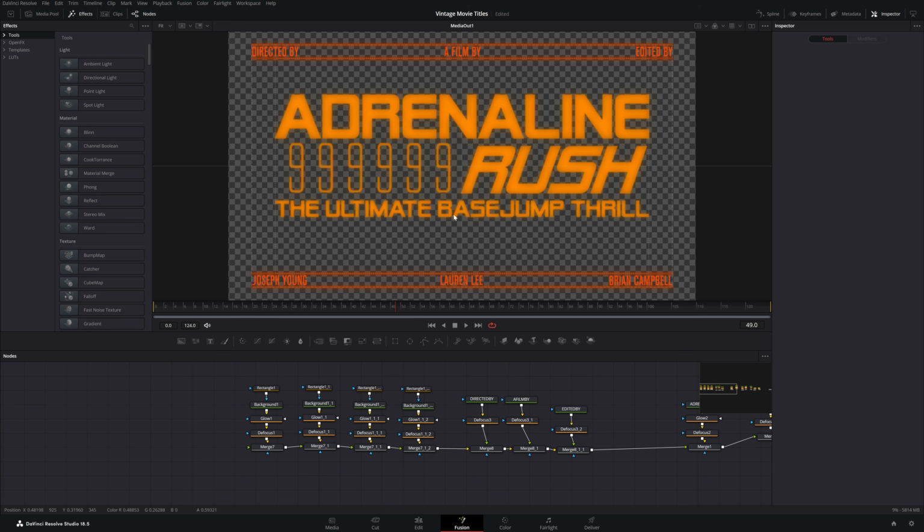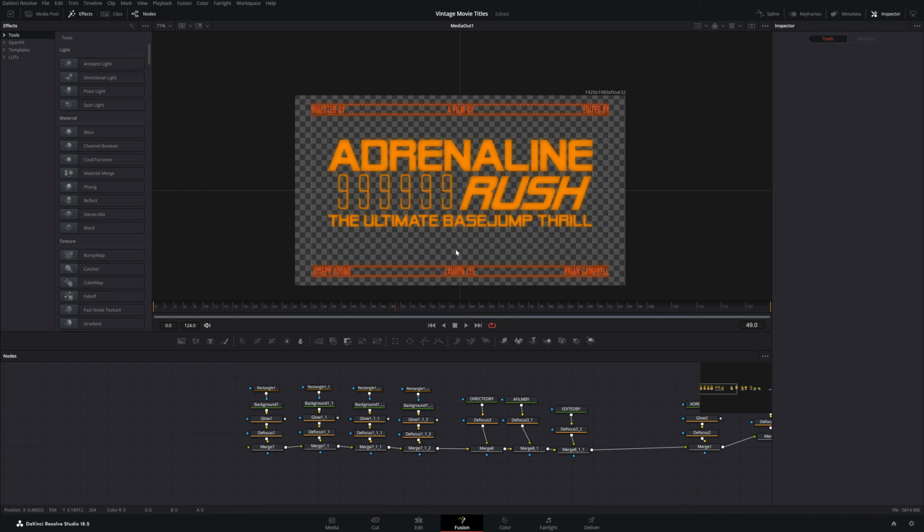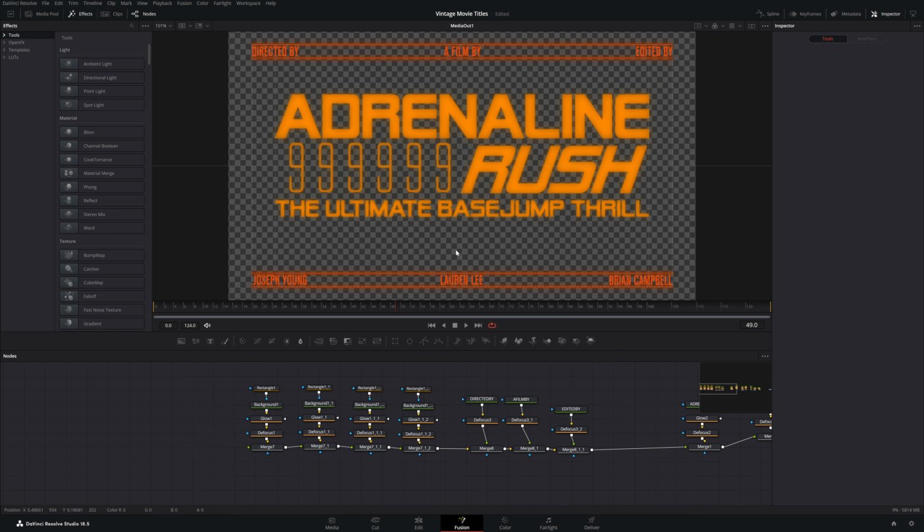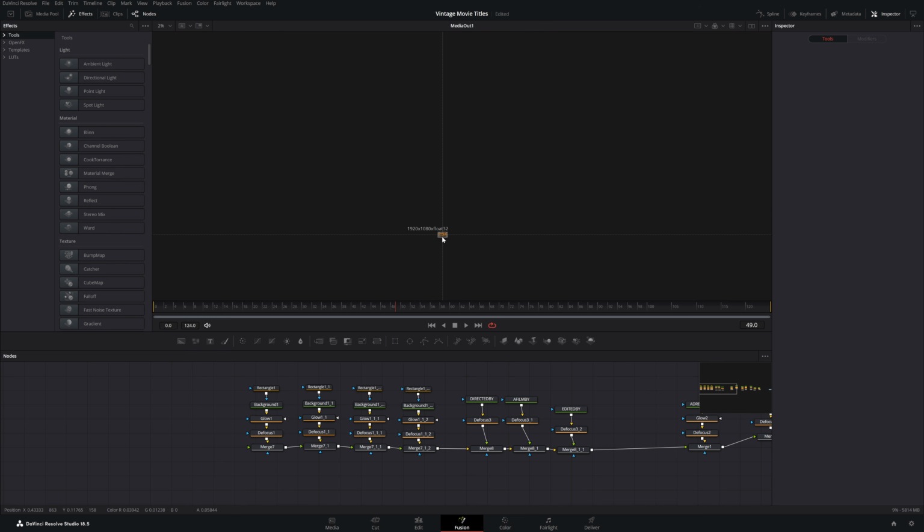Another tip I want to give you is that when you start creating your title, you want to use your keyboard and your mouse to zoom in and zoom out. How I do this is I hold Control on my keyboard and I have a mouse with a really nice wheel, and then I push the wheel in and out.